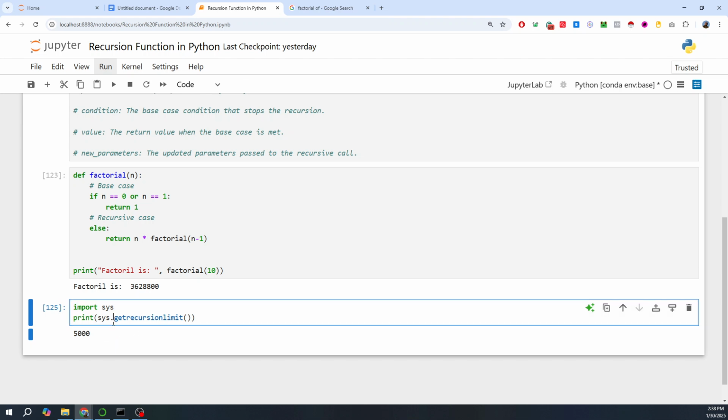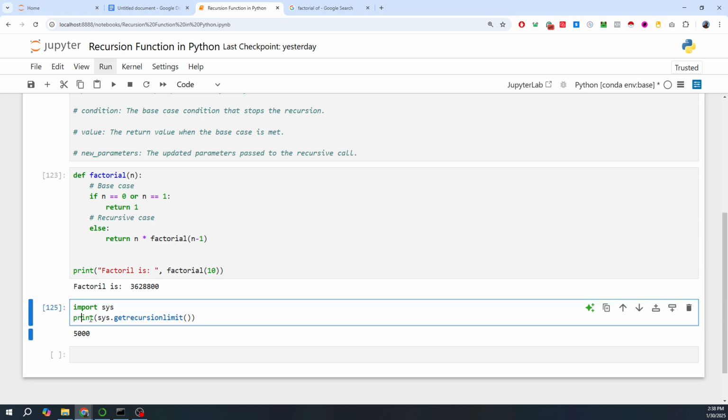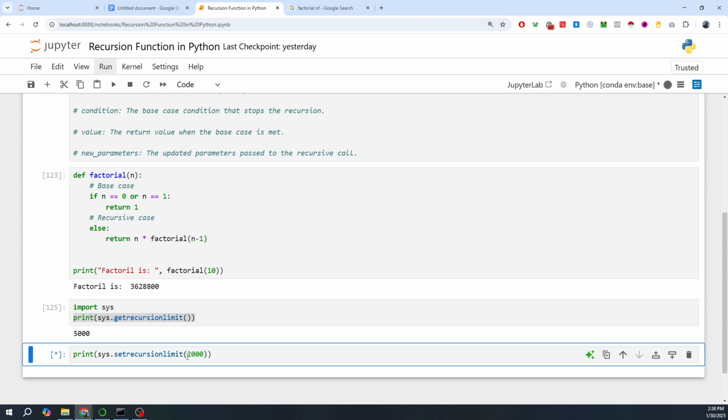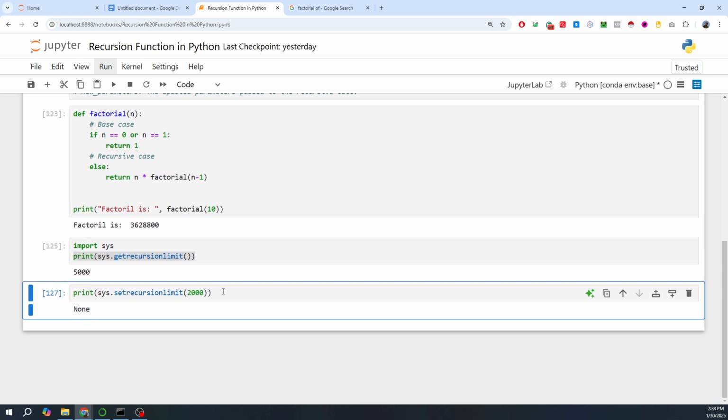You can also set this recursion limit with the set function here. You can increase or decrease it. For example, I want to set it to 2000, and okay, it's saying none.